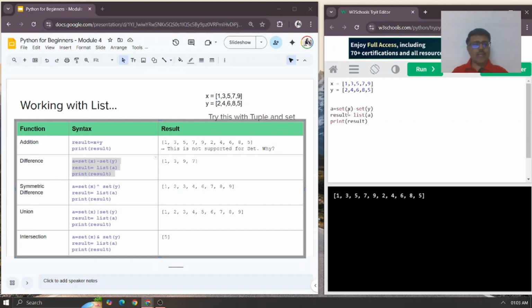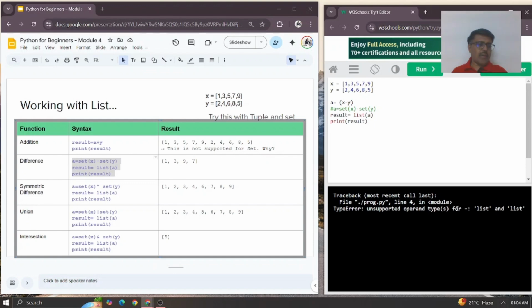But to find the difference, I cannot straight away use x minus y. Let me try it, and let me comment it here first to explain. Let me take a equal to x minus y. If you give this, it cannot do that, because for list type you cannot perform minus.